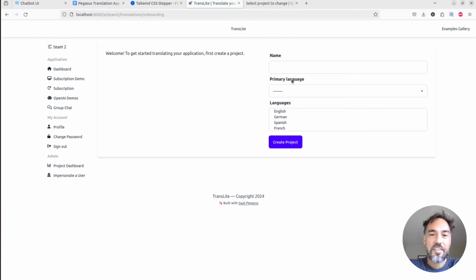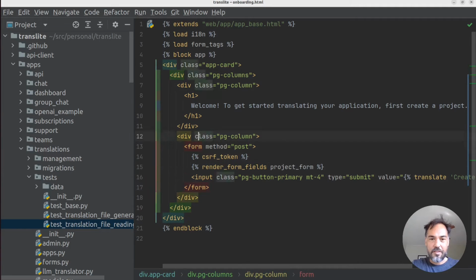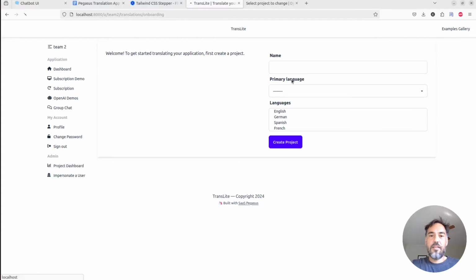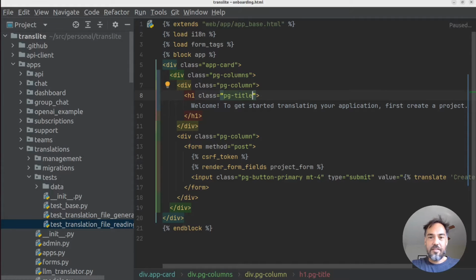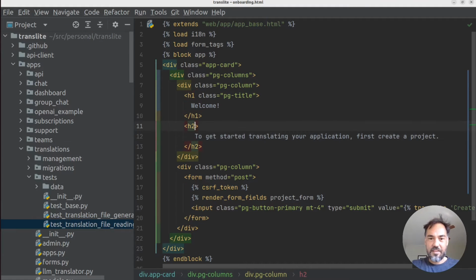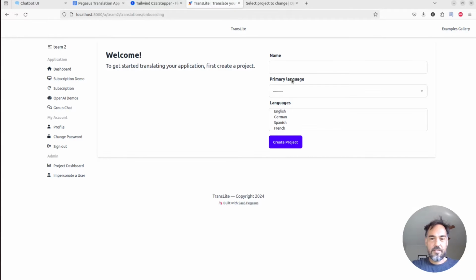So we probably want to stick an image there, maybe. Trying to decide whether I want to go look for an image to do this. But let's also make this a title. That's a little too big. Maybe we'll just make the welcome big, and make this a subtitle. Yeah, so I don't know.